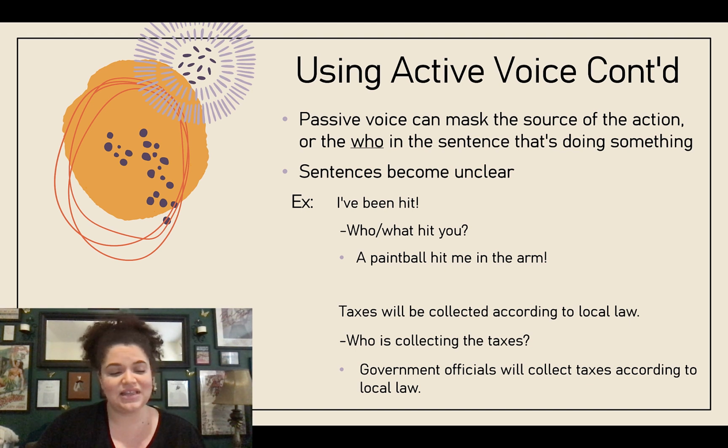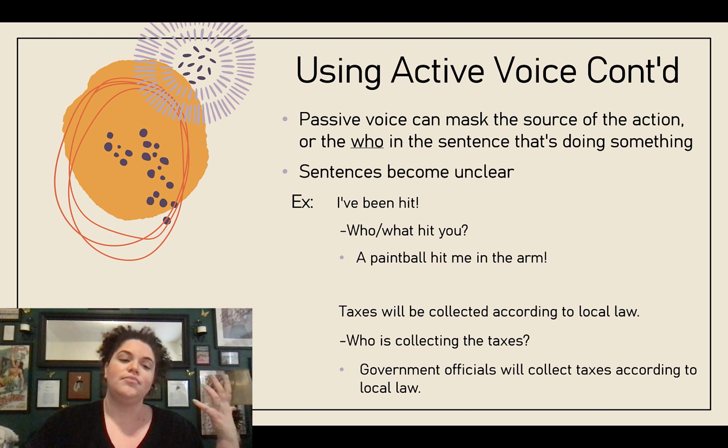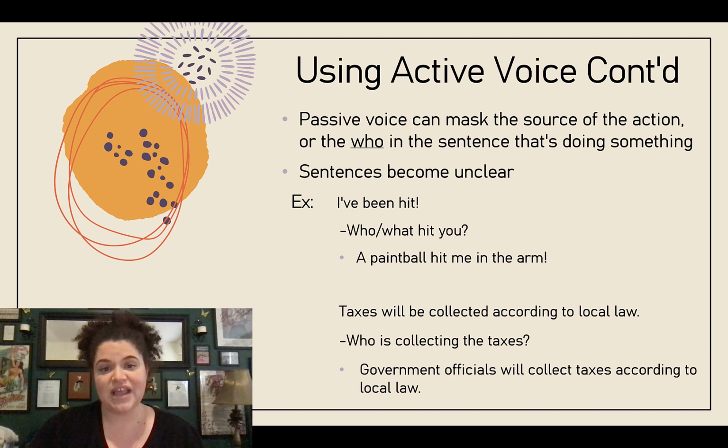Hopefully that makes sense. Again, this is something that we do naturally in our writing, but it's not difficult in any way, shape, or form to write in passive voice. So be aware of it, understand this concept, and if you have any questions, of course, as always, please let me know. That is it for writing strong sentences.